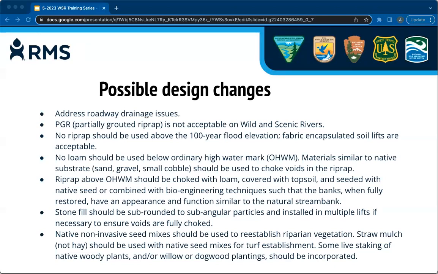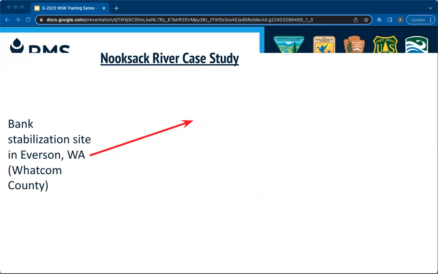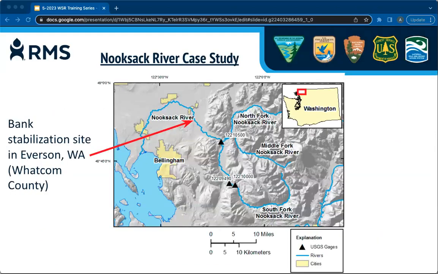I think I'll hand it over to John. Yeah, and John, as you're getting started, I'm going to suggest, for the sake of time, that we just do this next case study all together instead of going into breakout groups. Yep, sounds good.